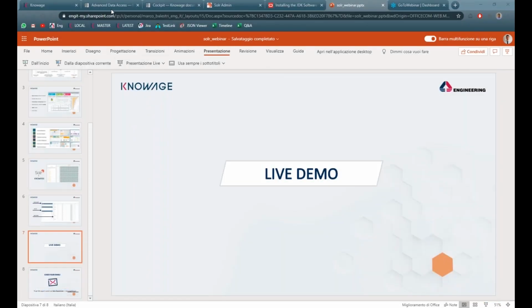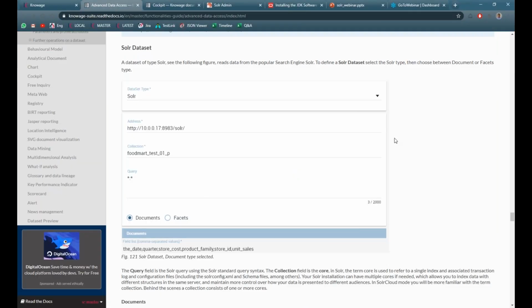Now let's start from the official documentation. Let's take a look at the official documentation together and see how the component works. So the SolR features come divided in two different parts. The first one is the creation of a dataset by leveraging on a SolR engine, of course. And then with this data, we can explore them by creating a discovery widget.